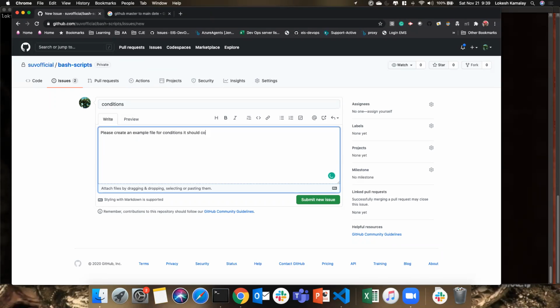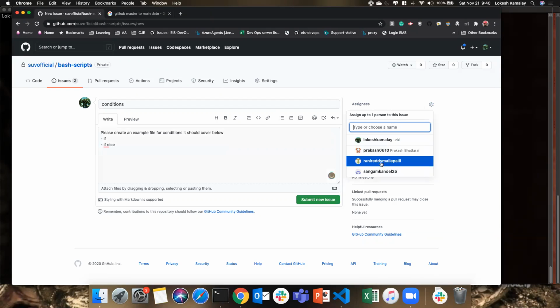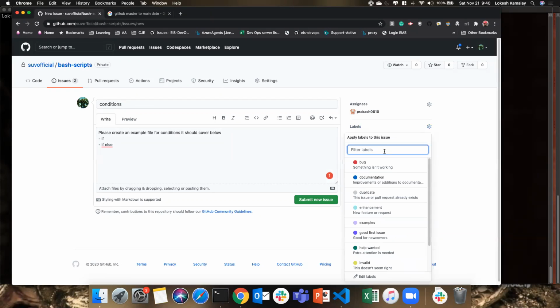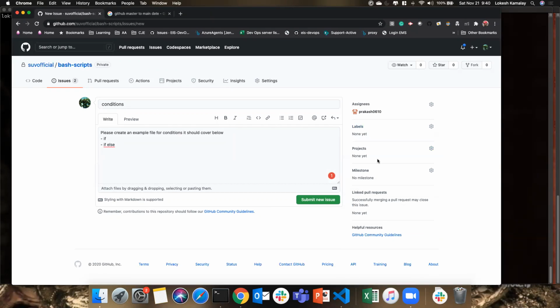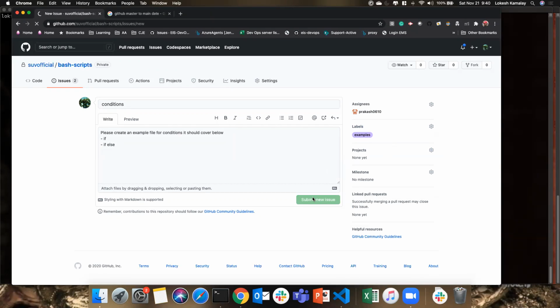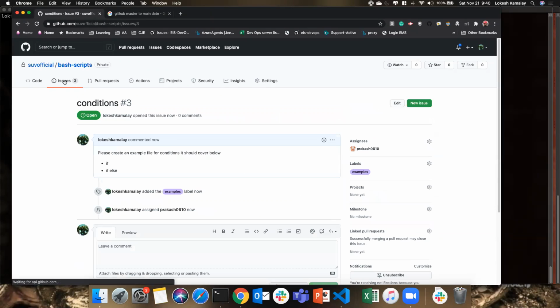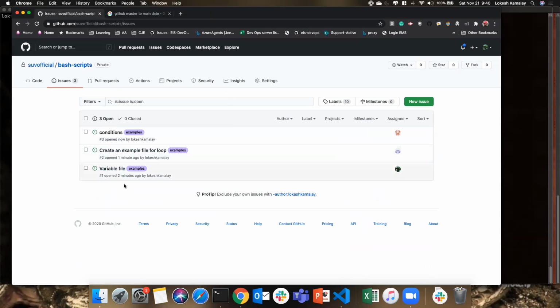It should cover below: if, else. Yeah, if else, that's fine. I'm going to assign this to Prabhu. Again, it's part of the examples. Example label, submit a new issue. Okay, so now I have 3 issues open, right?